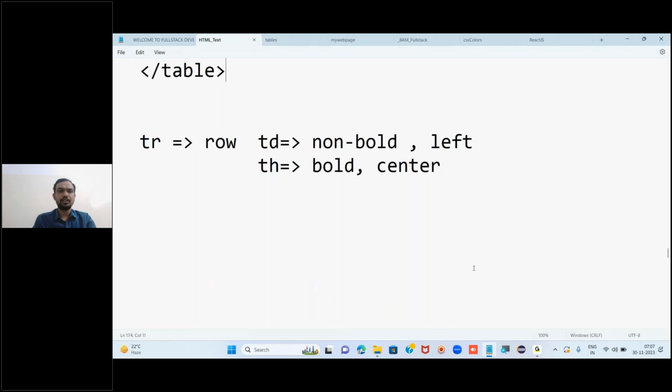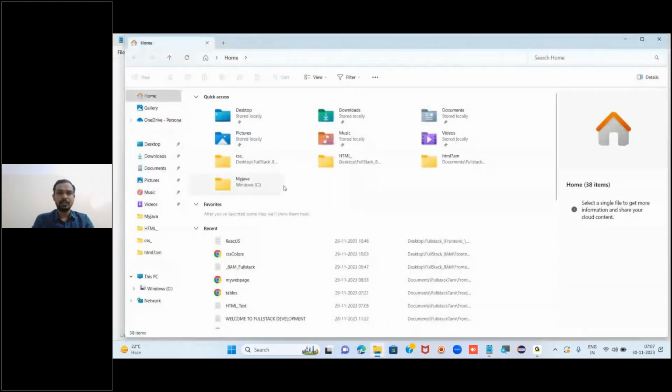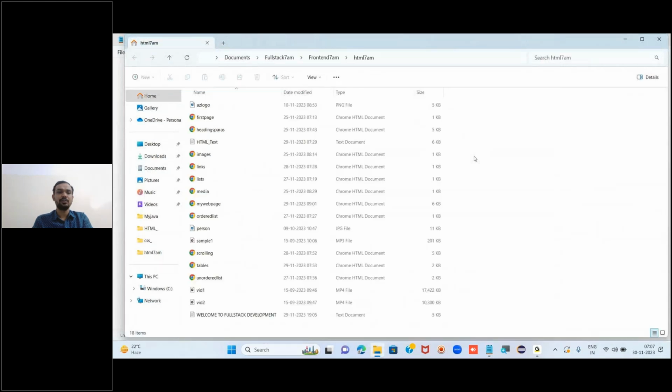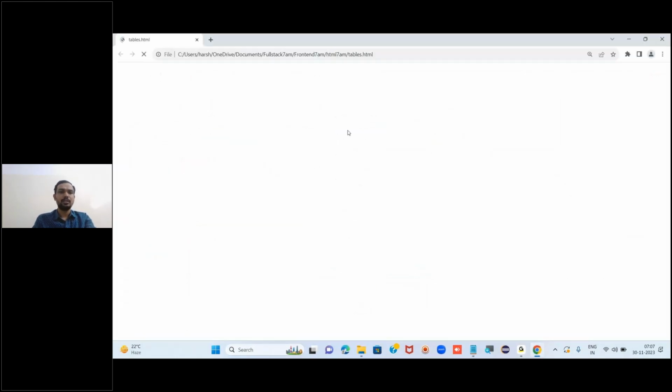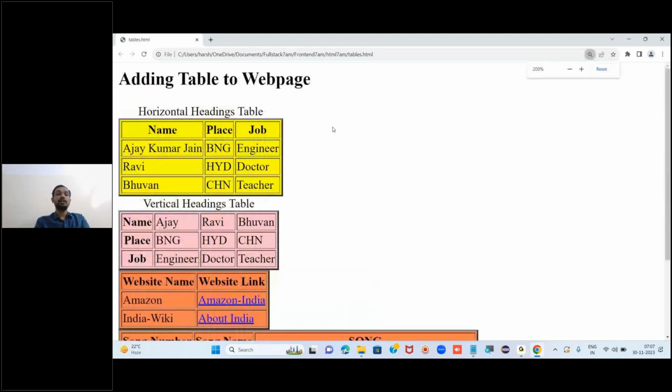And also we have seen creating tables with horizontal headings as well as tables with vertical headings. So this is the first table, a table with horizontal headings, and the second one is a table with vertical headings. It is very simple.